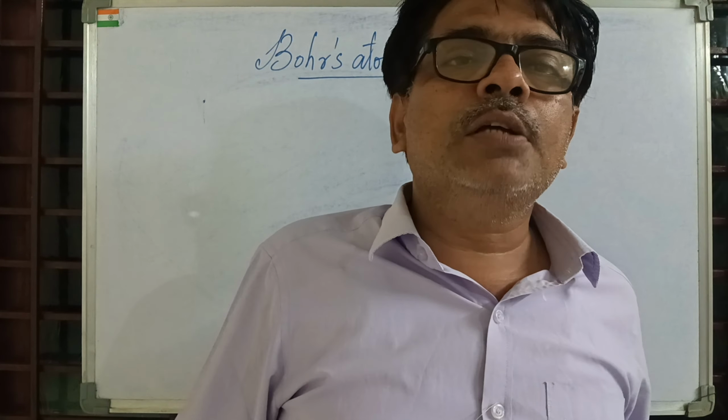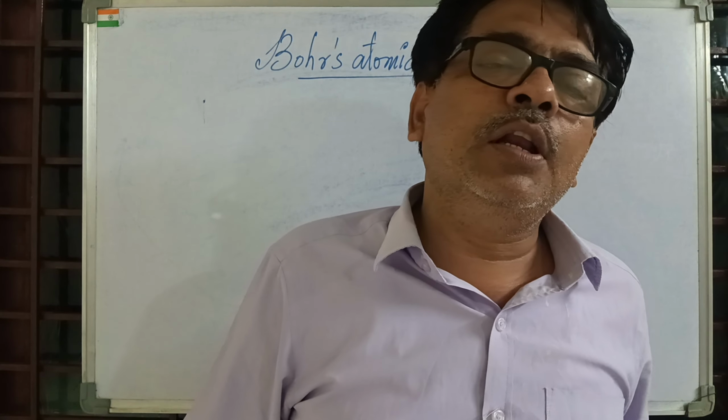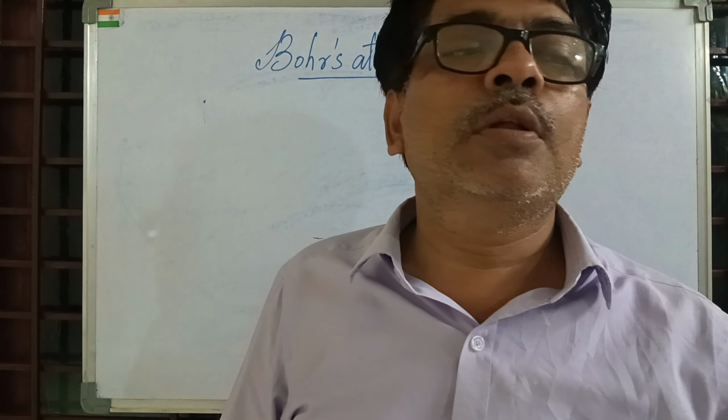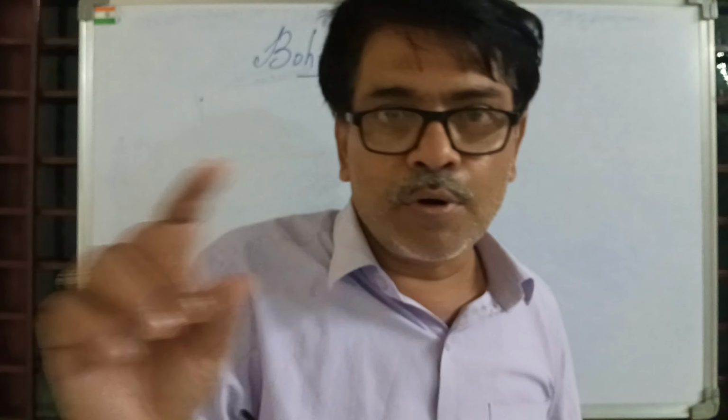Remember, last class I told you the velocity of the electron is very high. And the time taken by the electron is also very less, isn't it? It's 1.5 into 10 to the power of minus 16 seconds. That is the time taken by the electron to complete one revolution. 1.52 into 10 to the power of minus 16 seconds is a very minute time. Within that time it completes one revolution. That means it is moving very fast. So that point is very clear: electrons are moving with high velocity.